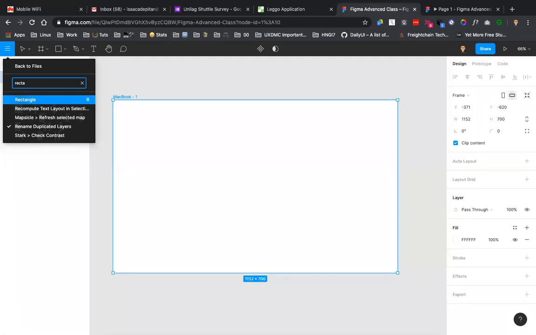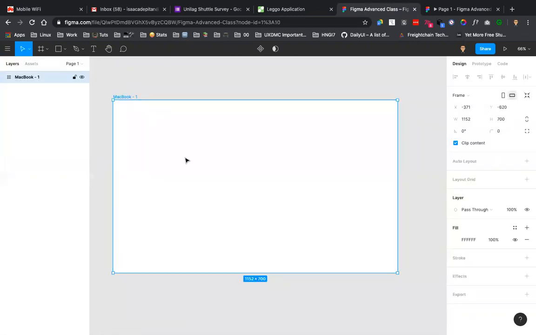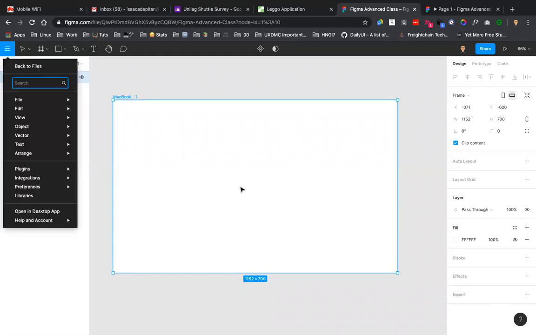So you can search for the rectangle, you can search for even the union. And those that have shortcuts, it can give it to you. So that way you can also even find the shortcuts while you are working. It's not really an advanced feature, but it's a feature people don't make use of most of the times. So when you get stuck and you are not really sure where you would find that feature, just do a control / or the command / on the Mac, and then you see the search feature and you can search for that as well.